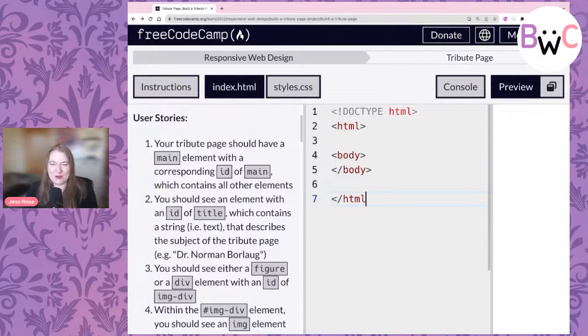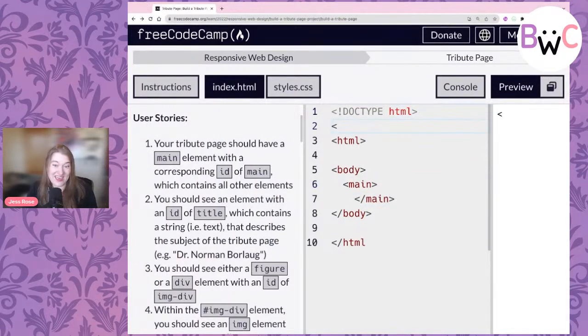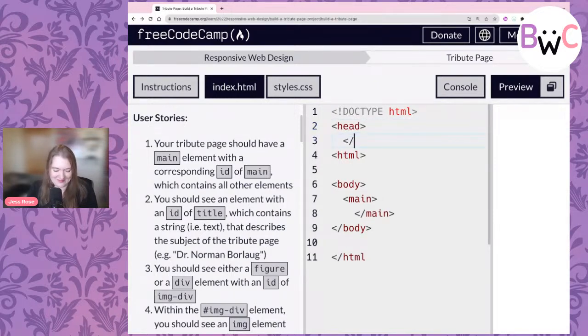So, got a body, and then we want a main element inside that. Okay. But if anyone wants to yell at me and see what I'm missing, because there's a lot of stuff we put in our other sites, our other lessons that I haven't put in here. Maybe a head, like maybe stuff that goes inside the head. Yeah.